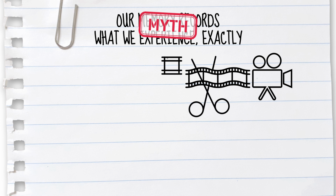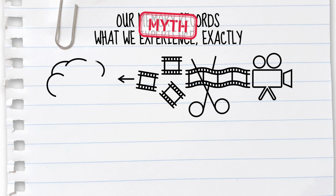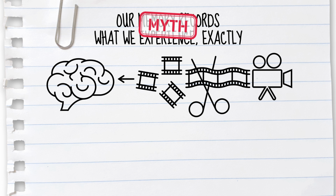We can only pay attention to a certain amount of things that we experience in the world. And therefore, the sorts of things that actually get encoded into our long-term memory are not an accurate and complete recollection of everything that's going on in the environment. So there are limits here to what we can take in.